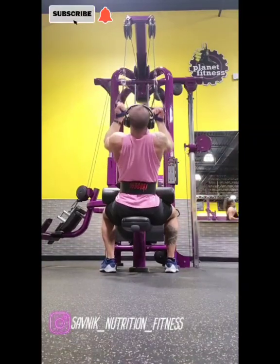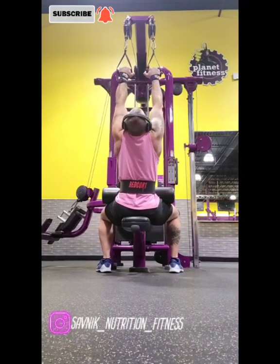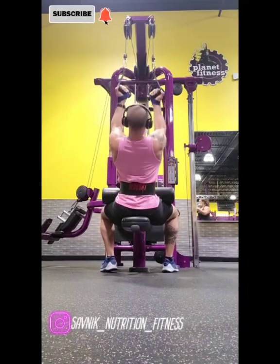I'm wearing a belt as well to keep my back tight. I do have back problems. Sometimes they flare up, so I wear a belt whenever I can to help my back.